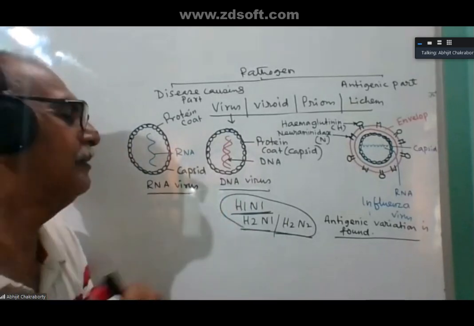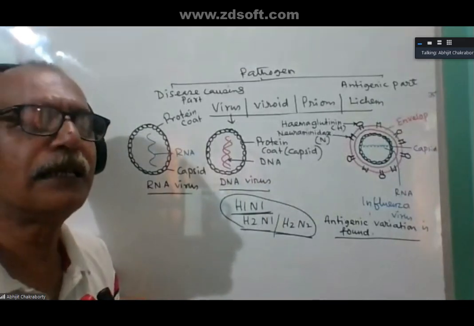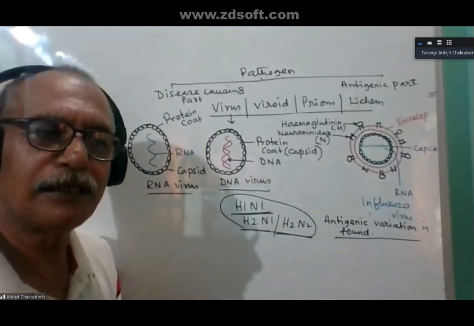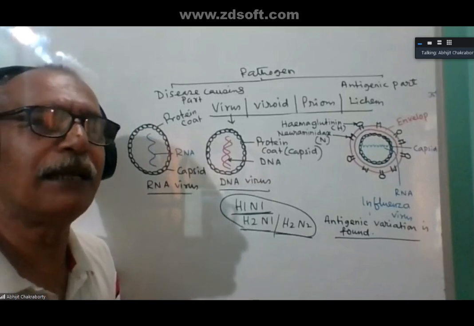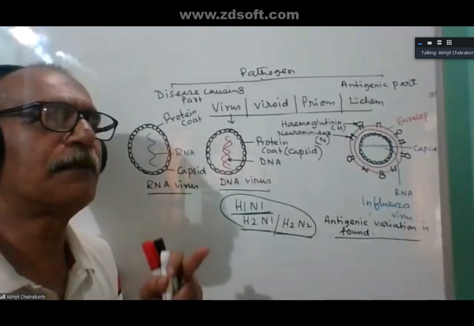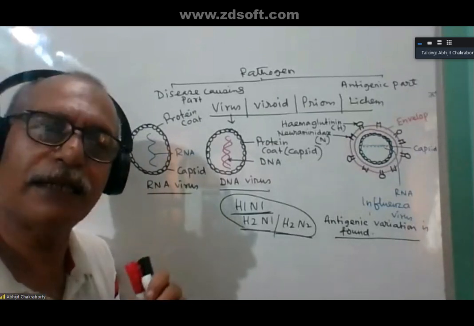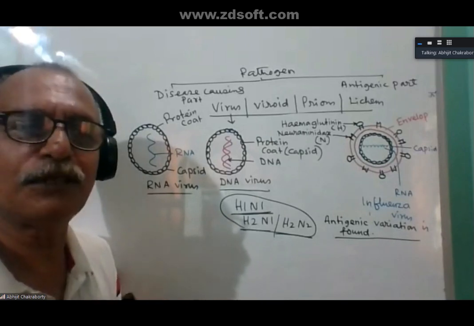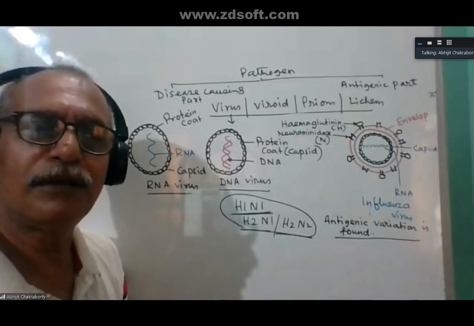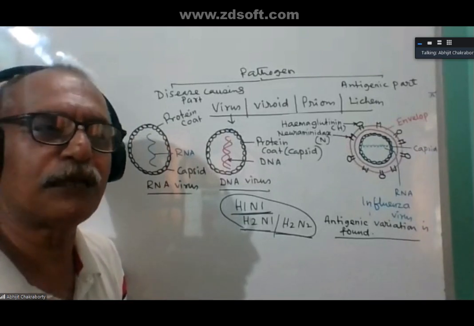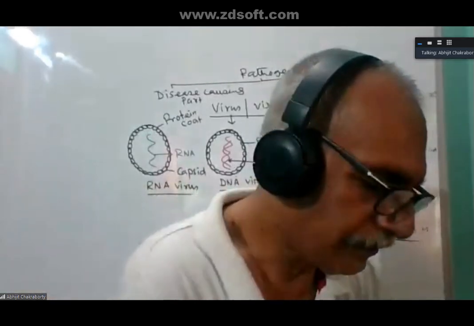So some RNA viruses, not all, have a high degree of mutation. They are changing their structure regularly. And hence it is very difficult to develop a vaccine against a particular virus. Suppose it's the coronavirus, it is an RNA virus, so it is changing its structure. In the meantime, I think 13 strains are available. So against which one will the vaccine be? There are multiple vaccines to be developed. So this is the most important thing.